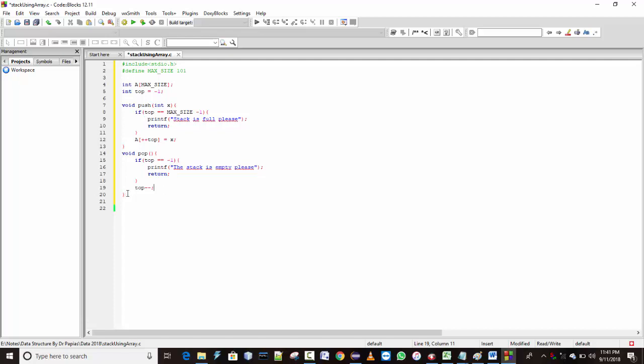Then I also want to see the top element, so let me call it top element. In my top element, the first thing I have to do is to return only. I will return a dot top.